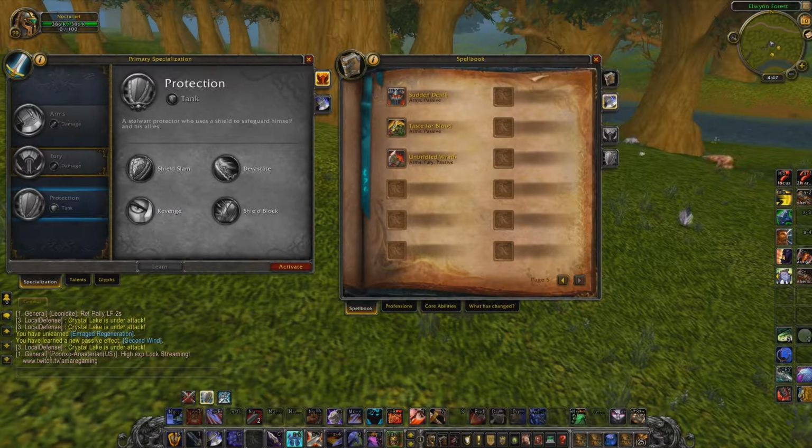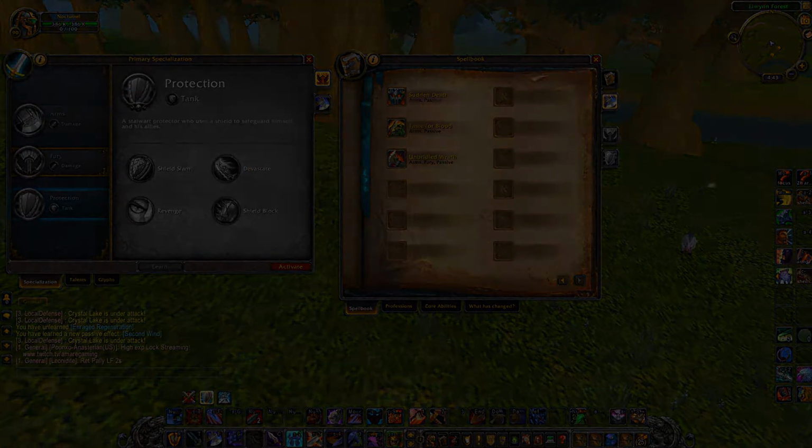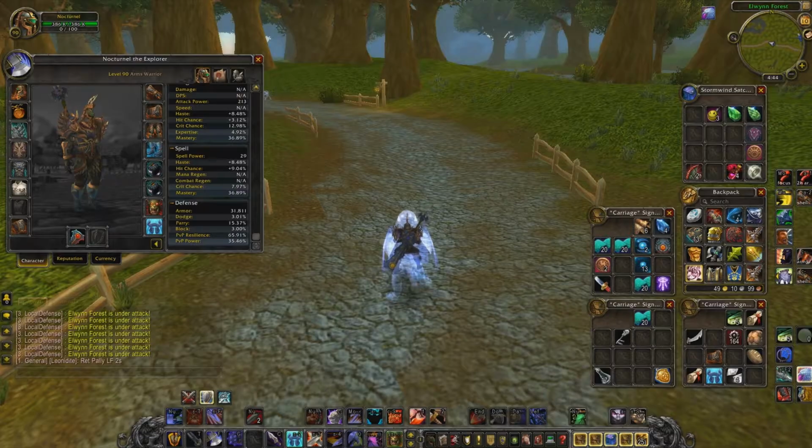So that's kind of a nerf, but I really wasn't into prot, but maybe we can see it now. Right. Now the stat kind of changes here in 5.3. PvP: now all characters have a base resilience of 65%.